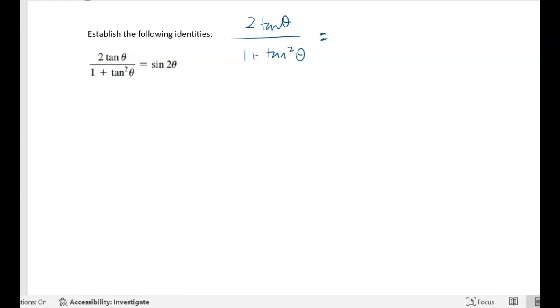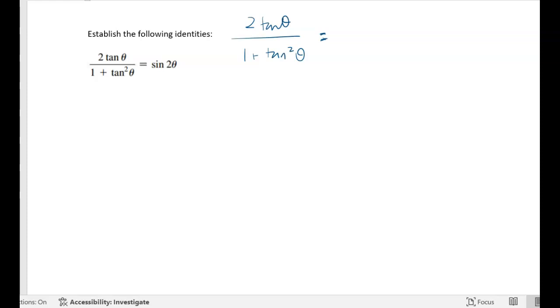Notice I'm not going to write that it's equal to sine 2 theta, like you would for an algebra problem where you're working on both sides of the equation, because I need to establish this equal sign, to establish that they are indeed equal. So I'm going to start with one side, do some trig, do some algebra, and try to end up with the other side. These are challenging problems, but the good news is you know what the answer is. You know where I'm going to go. So when I'm done, it should be sine 2 theta.